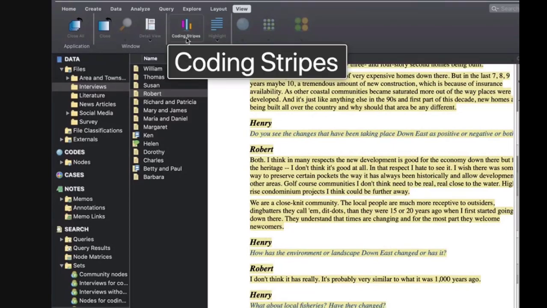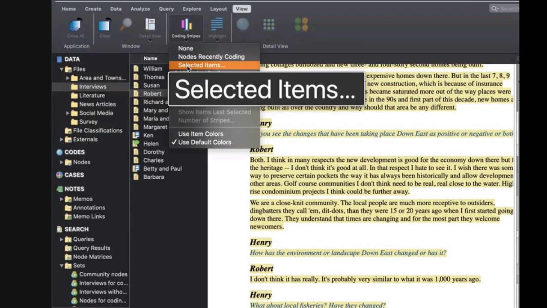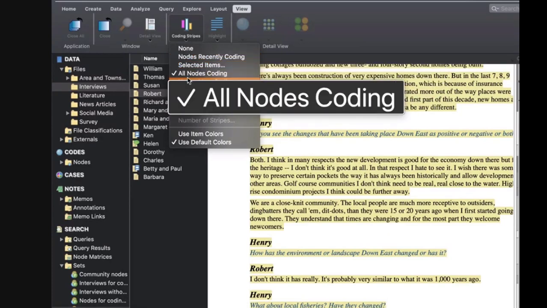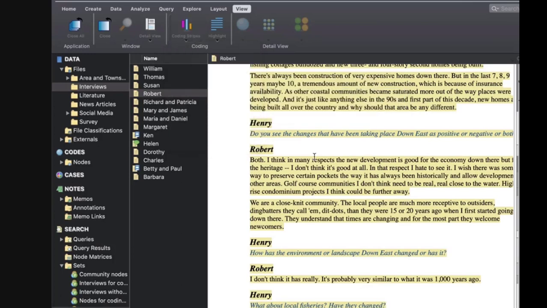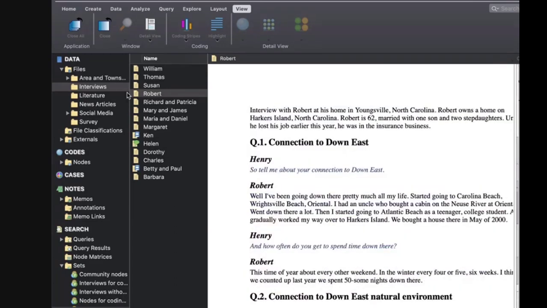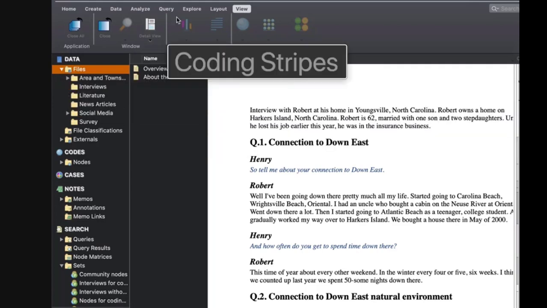So coding stripe, and you can change the coding stripe according to whatever you want to see. So most nodes, most coded. Let's do that. Let's do it for all the files, and then we can do the coding stripes.